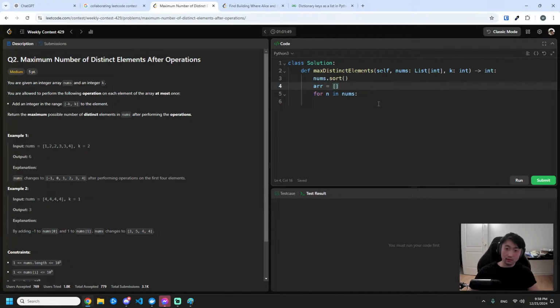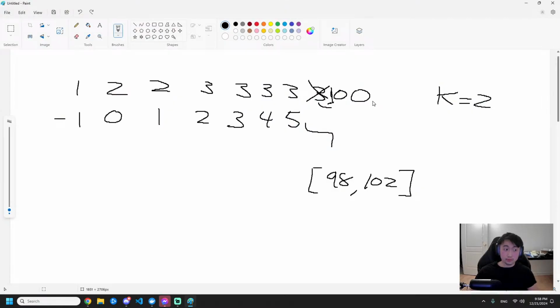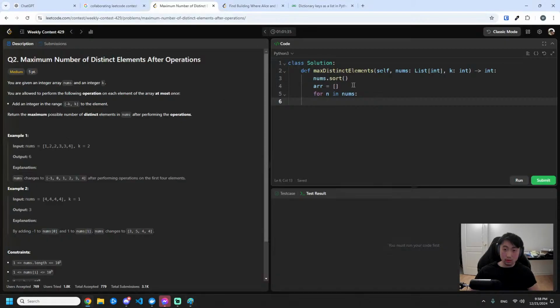No, that wouldn't make sense. Or maybe I'd start from 1 to the end, and then in this array of answers at the beginning, 0 minus k.